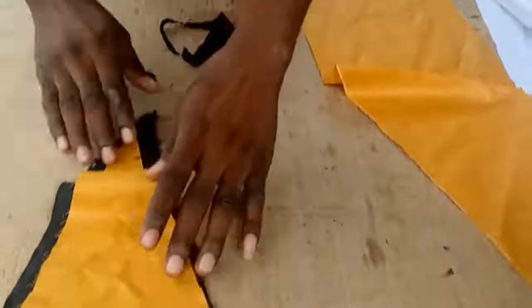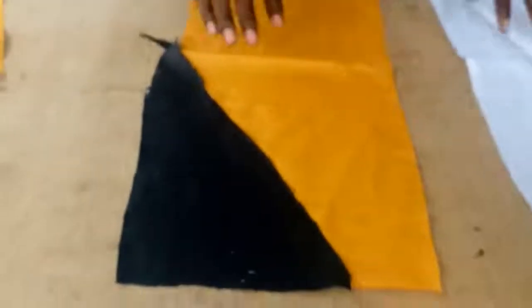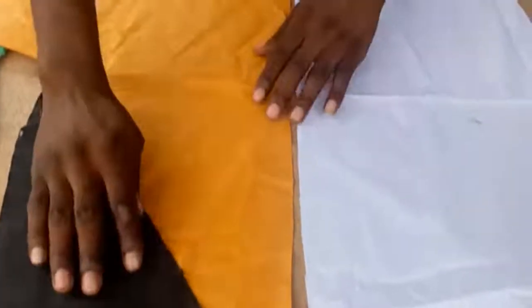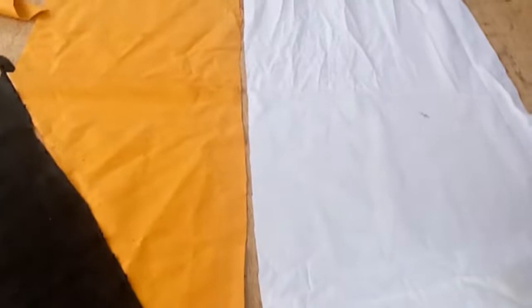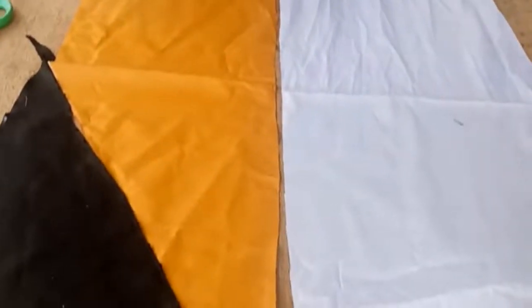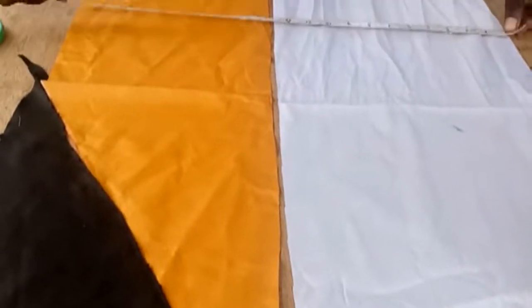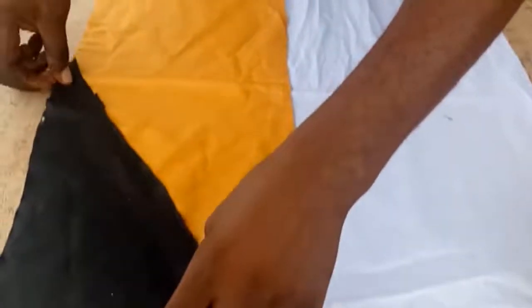You can make the top be 6 inches, the middle 10 inches, and the bottom 14 inches, or you can decide to make it 10 inches, 10 inches, 10 inches. That will give you 30. If the length is 30, you divide, it has to be equal. You can also make two equal, and one bigger or smaller. So it depends on how you choose it, and you're going to get the same best results. You're going to get beautiful results, like the same thing we are doing right now.